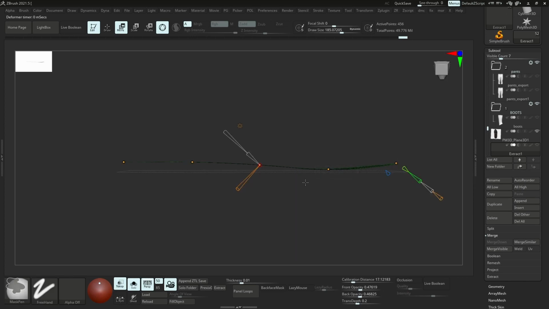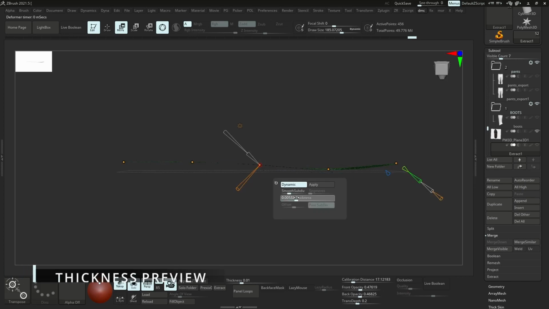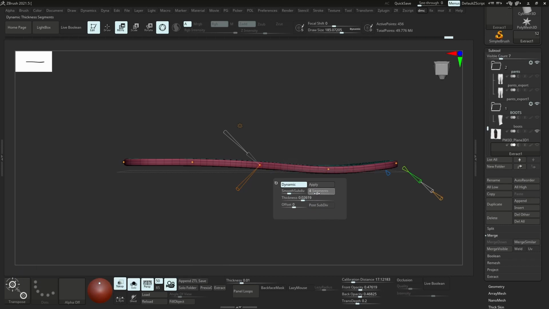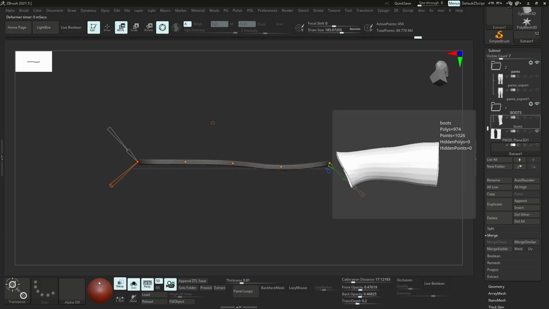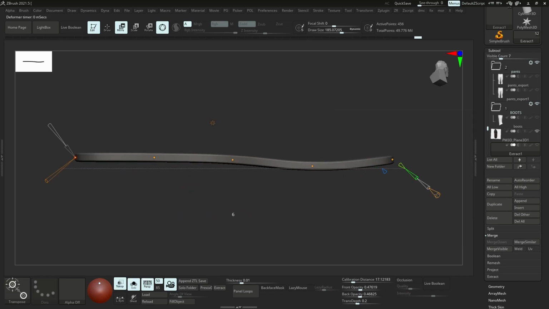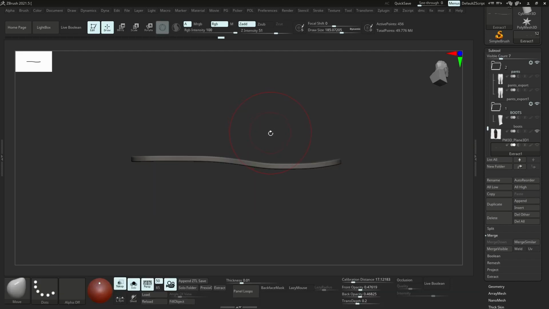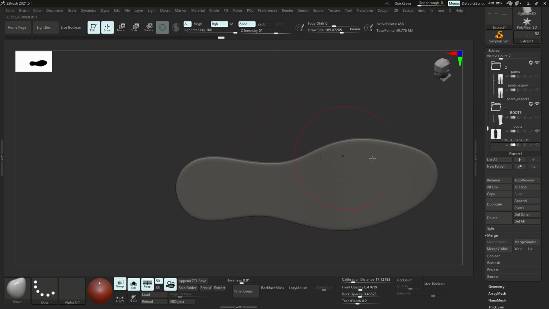It's a little hard to see, so I want to preview some thickness by doing the dynamic thickness. You should set up a custom menu for this, so you can use it faster and easier. So now I'm just gonna go back and adjust the points to match the curvature. And you can add more points. You should go from a few points to more and more points to kinda go from block out to detail. And once you're done, just switch to a brush and you can edit your mesh again.